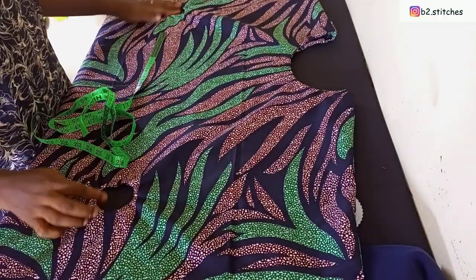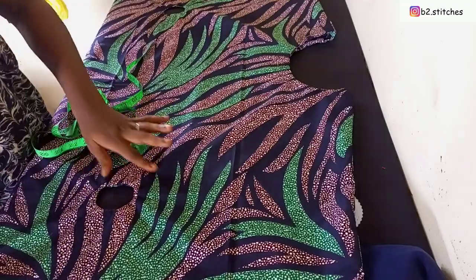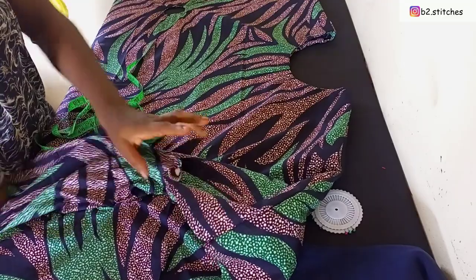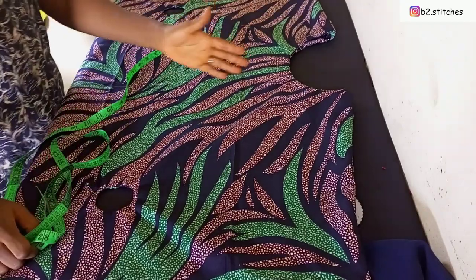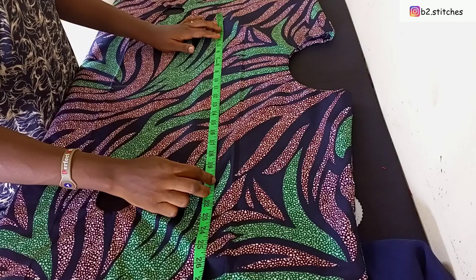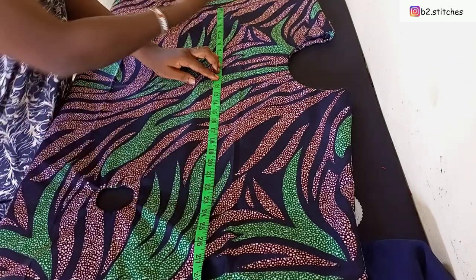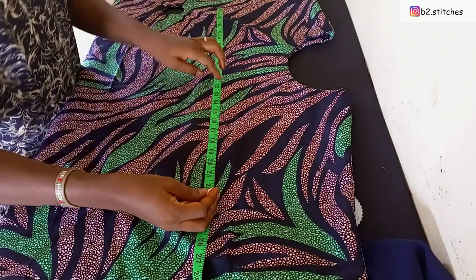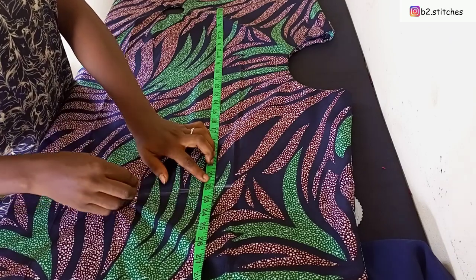So after sewing, this is what we have. After sewing, please don't forget to give it a little notch inside. Just notch it little by little round so that the sewing can rest well. Okay, so I have marked the center line of the dress just so we can have equal measurement on both sides in sewing the side seam, because this side is supposed to be outside, we're not sewing it inside.